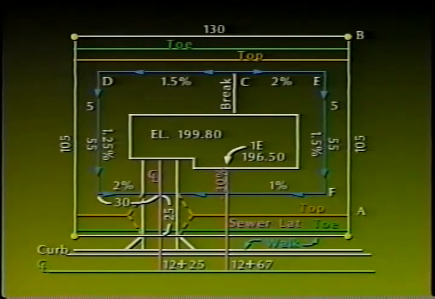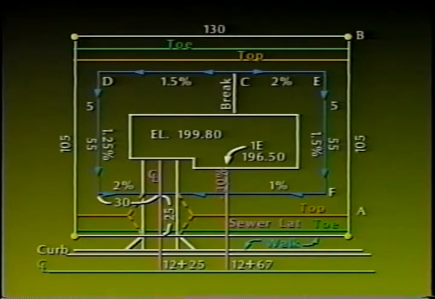From the site plan, we know that the dimension from the back of walk to flow line is 25 feet, and that the top of the slope is 5 feet from the flow line, and the toe of the slope is 1 foot from the back of the walk. This leaves 19 feet for slope. The grade is the difference in elevation between point A and the elevation of the southeast property corner, divided by the distance allowed for slope on the site plan.